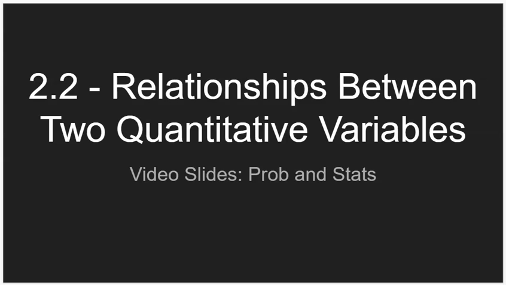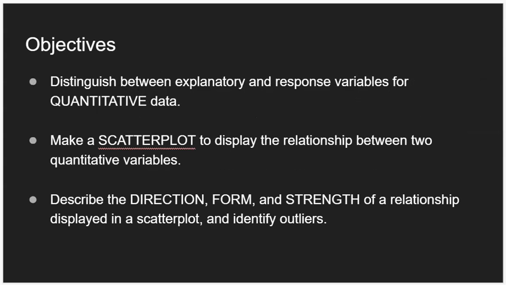Okay, Chapter 2. We're on Chapter 2.2, which is going to talk about quantitative variables. Last time we talked about categorical. This time we're going to talk about, of course, the quantitative side. That includes a couple of new things, but a lot of what we talked about with the categorical ones will carry over, so make sure to have that practice.